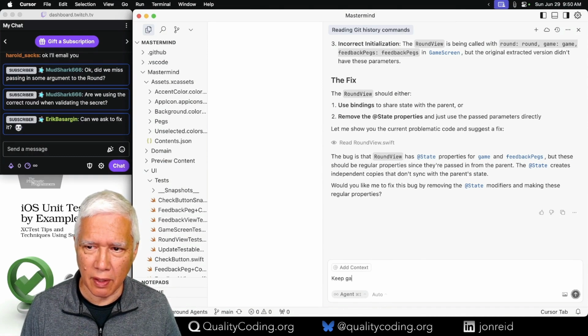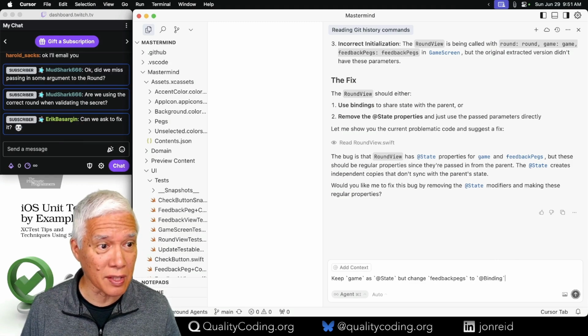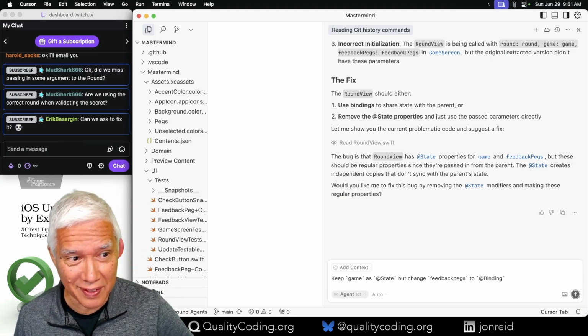Keep game as state, but change feedback pegs to binding. Let's try this and see. Yeah, let's ask it.